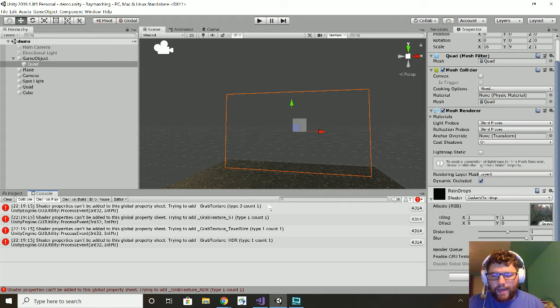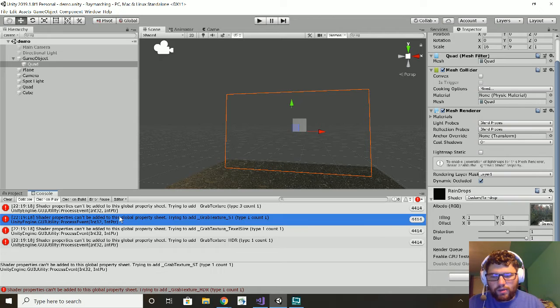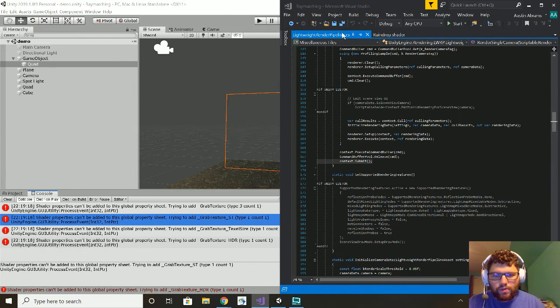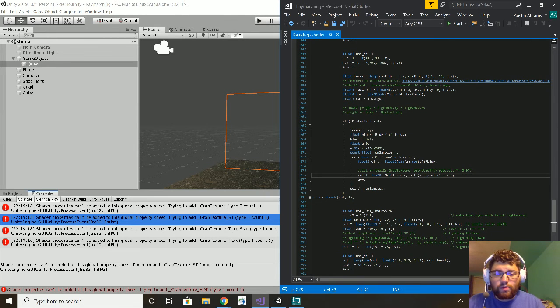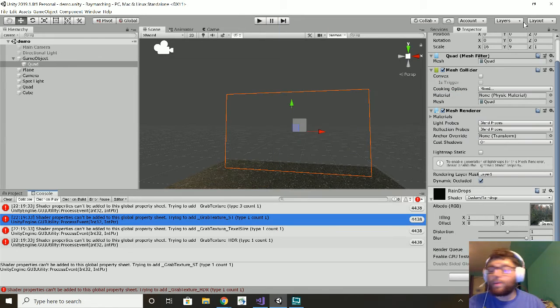It's trying to add grab texture stuff, and it opens up stuff in the lightweight render pipeline. I don't know what's wrong with it. I'd really like to know, because like I said, it's a very good tool. I spent most of my time trying to do that.